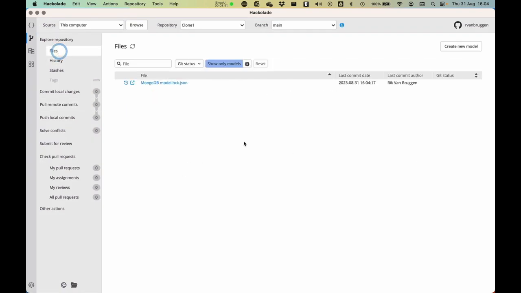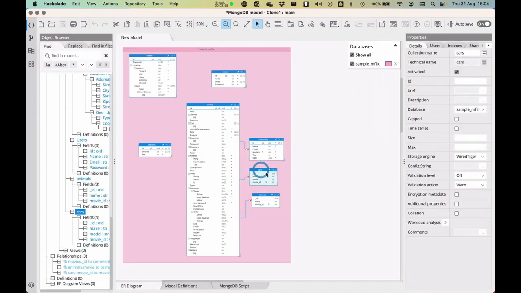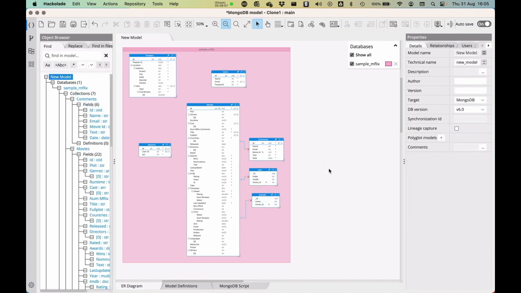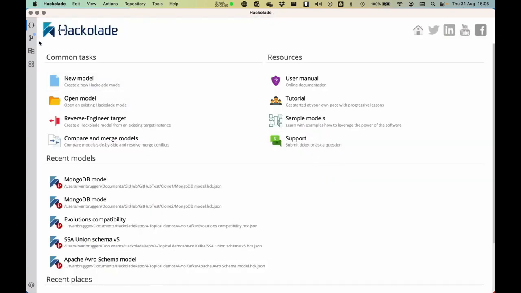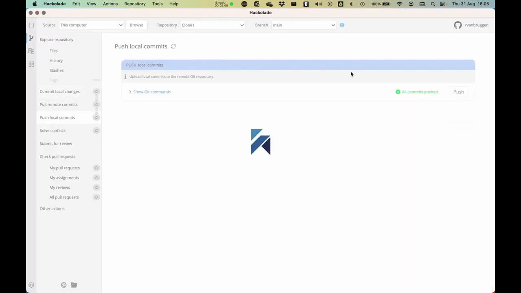When I open it up from the main branch in clone 1, I should have both of these entities available. Exactly. Cars and animals have been developed in parallel, and they're both available in clone 1 now. So therefore, I can commit that, merged model, commit and push that.